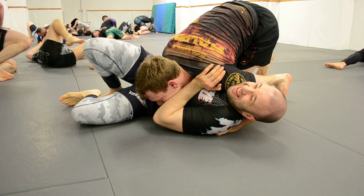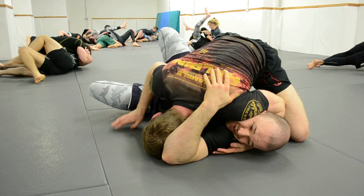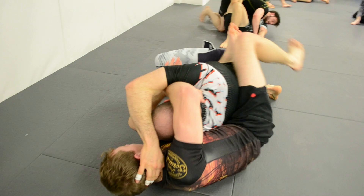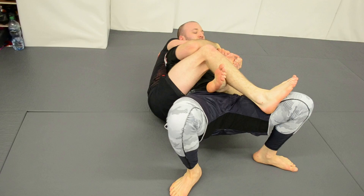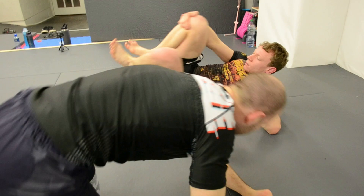So we're back again - keeping the pressure, sprawling the hips out, adding a bit more pressure, and now I'm trying to isolate the arm at my leg. I bring my arm over his head as a decoy - I know he's going to frame it, and that lets me get my head in between his elbow and his body. Once you have something like that, the elbow away from the body, you always want to keep it there. Once you take something like that from someone, you don't want to let them have it back. The arm triangle choke is there, but I'm trying to focus on back attacks because I have EBI coming up. So I'm trying to focus on taking the back and getting the finish. This time - land on the back, control the shoulders, and have a lot more urgency to try and avoid that escape he had earlier.